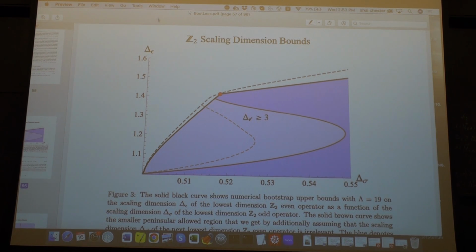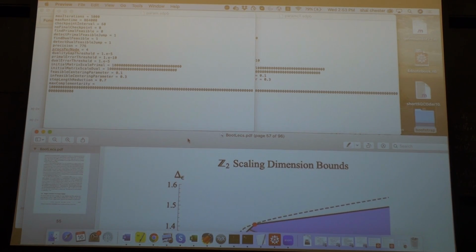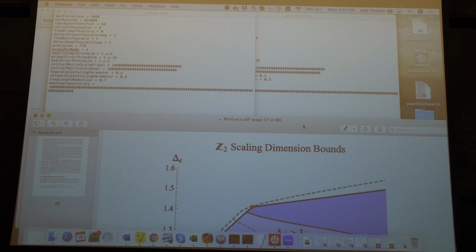Actually, one question about the algorithm. Before the duality gap goes down to 0, when it's some small number but not 0, does that mean that if you're optimizing, say maximizing, the primal objective that has been obtained at that stage is a rigorous bound? You see, before you find the optimal thing? Well, let's say even when it's indeterminate because the gap is some small number. Okay, so the moment it's both primal and dual feasible, then you have a rigorous bound. And then it's just how restrictive that bound is.